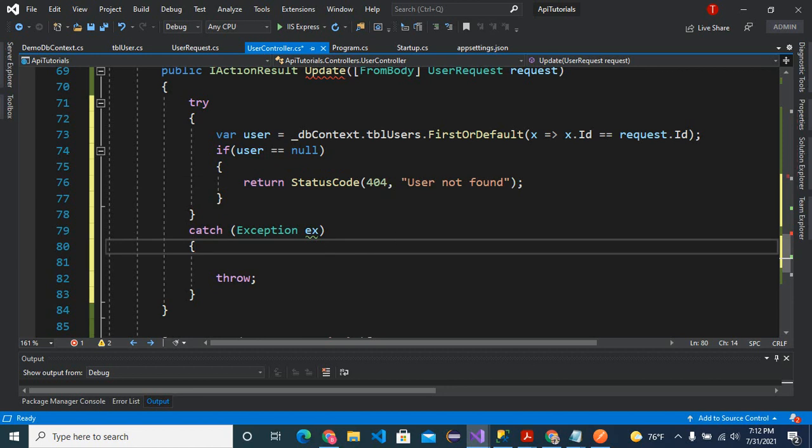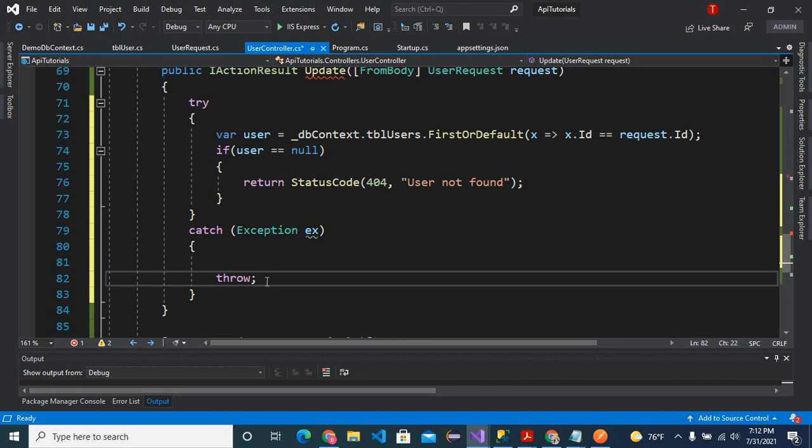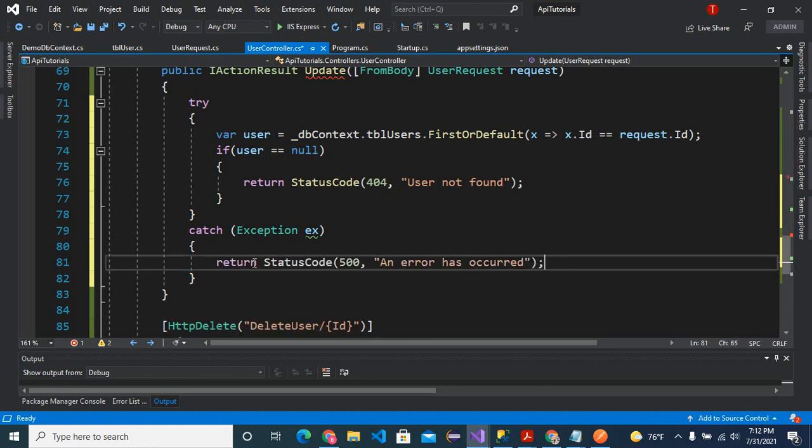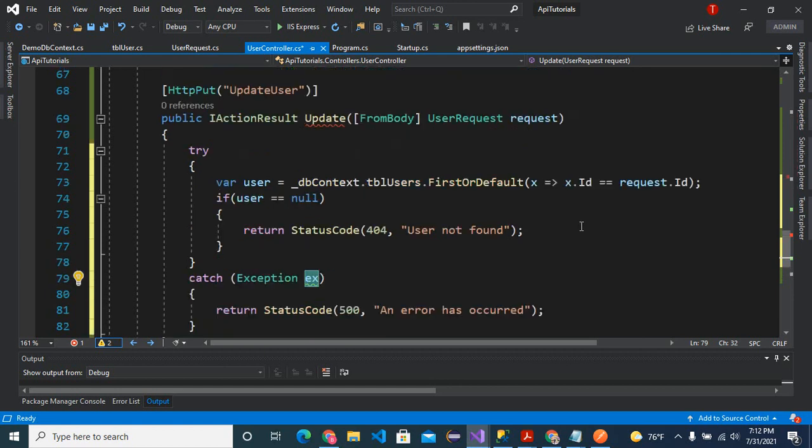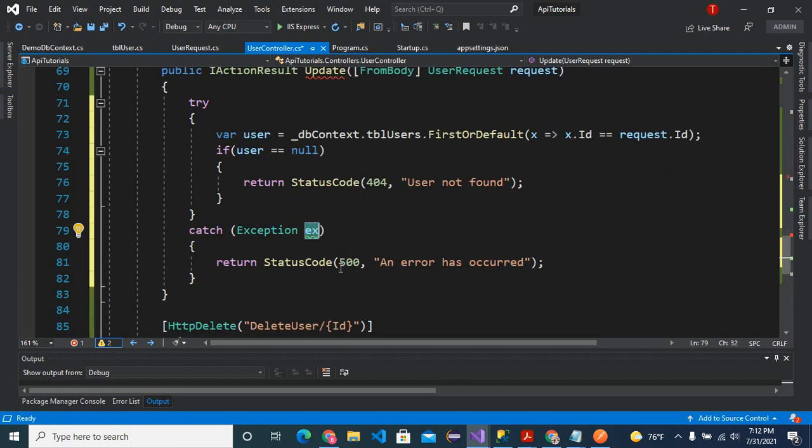And then if an error happens, remember how we always throw an error. If an exception happens, we want to throw a status code 500, which is an internal server error, something went wrong. So we just want to put it right here, to make sure we are catching all these little cases, because it's possible that some things could go wrong in your API, and you need to make sure you're catching them and returning the appropriate errors and error codes for them as well.